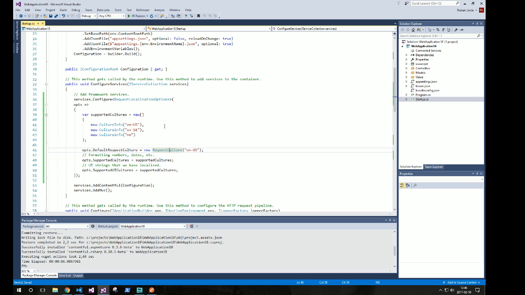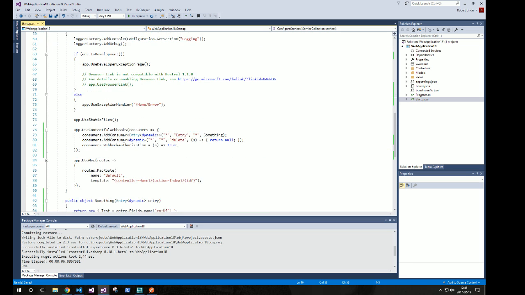So that's American English, and Swedish and Norwegian. Then we use these options when we add localization to the middleware pipeline, which we do down here.